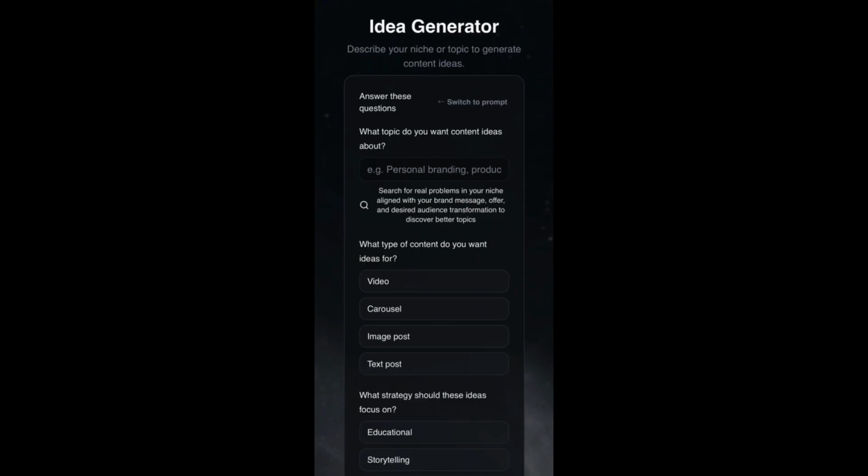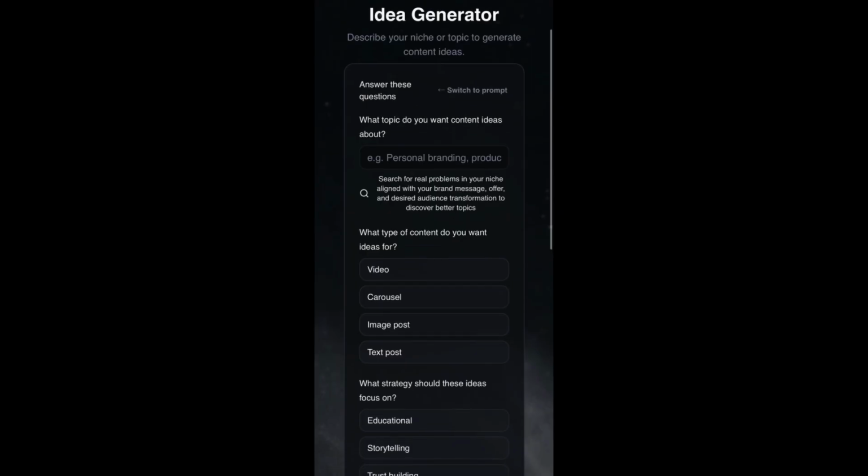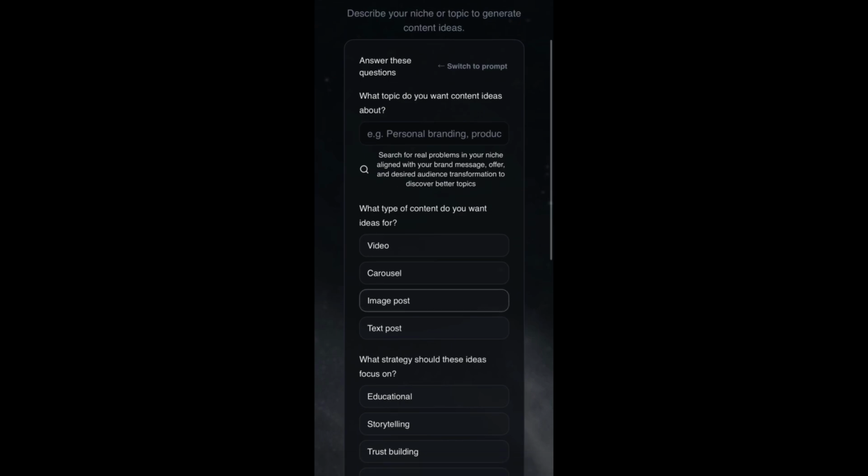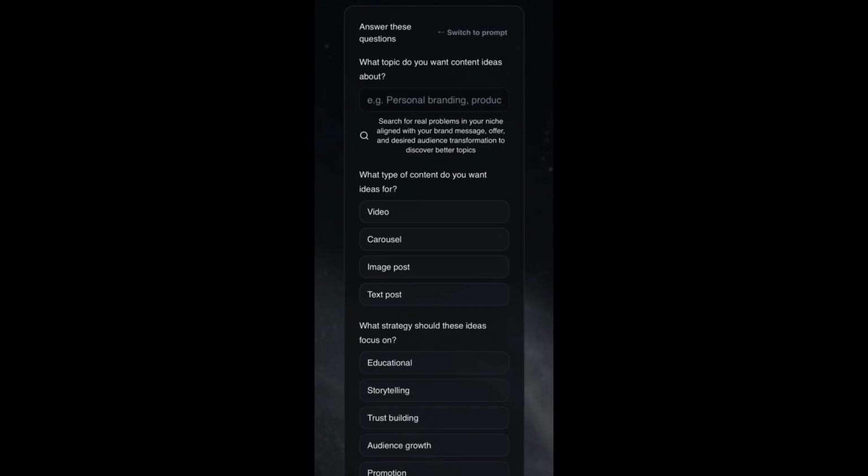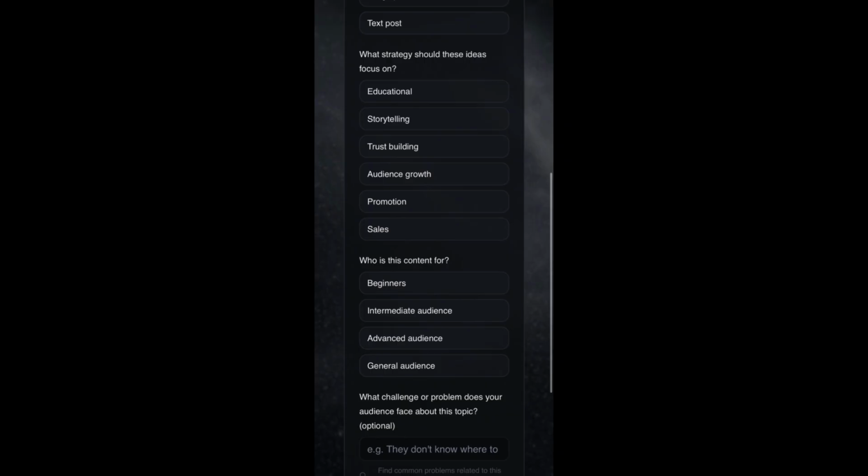Focus on the problems that people are having in that particular thing you're interested in doing, right? So that is why I really love this. Immediately you tap on it, it just generates it for you. So this helps people in case they do not have anything they actually want to talk about. It's for beginners, for advanced users, for intermediates, for all kinds of creators. Haven is for them. So it also asks you what type of content you want, because based on different kinds of content, you have different kinds of ideas. The idea I will have for a video is not the same idea I'll have for a carousel. So another one is, what strategy should these ideas focus on?